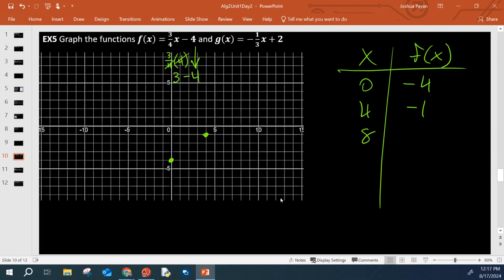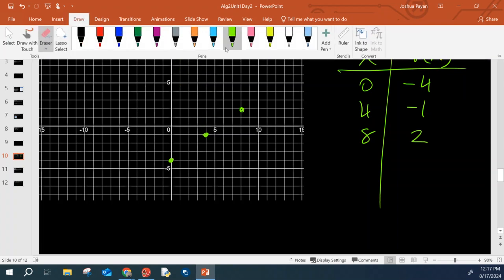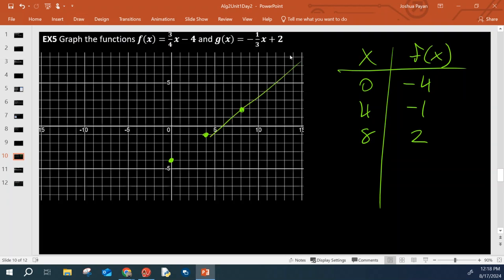What about when x is 8? Okay, so whenever x is 8, well, now I have 3 over 4 times 8. 8 over 4 is 2, times 3 is 6, minus 4 is 2. So we have the next point, 8 by 2. And again, we see plus 3 plus 4. So it still works, right? So that's another way that we can go ahead and just graph on graph paper. And you can see I missed the dots. My tablet's not always that great.